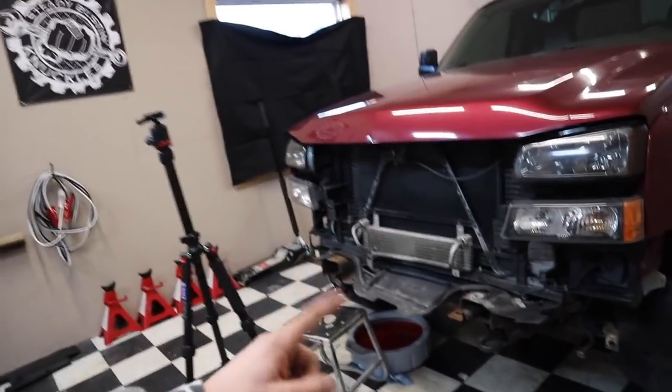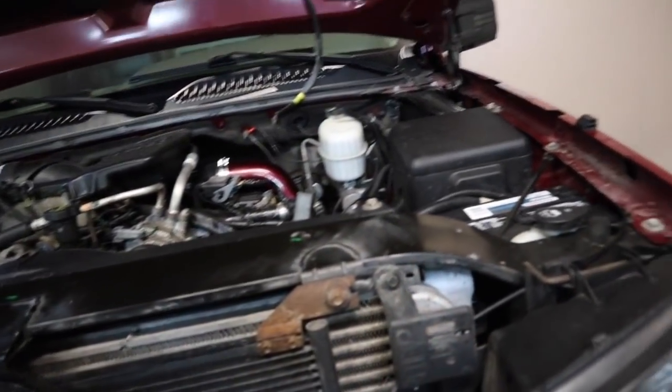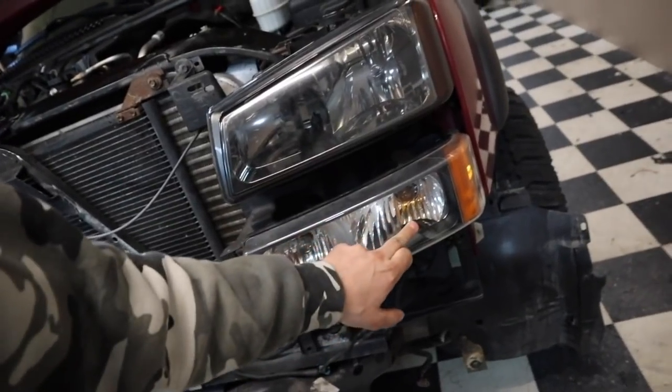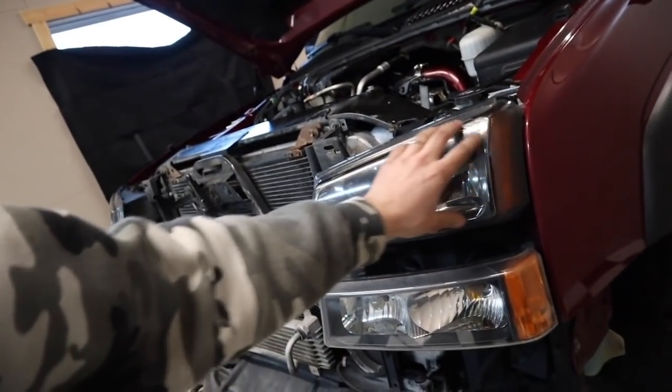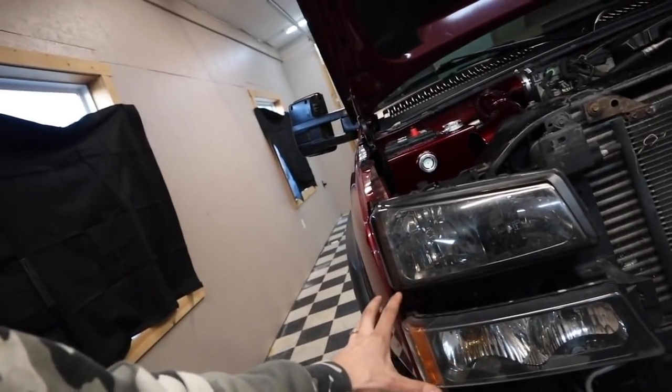Now, being that unfortunately we couldn't get to that lighting project, we are gonna do one other lighting project, and that is new headlights for the dually. If you guys could recall, the bottom one had a broken seal. The top one here looks like some sort of an aftermarket headlight. It is tinted with a film, but just the top ones, not the bottom ones, on both sides. And that kind of drives me nuts.